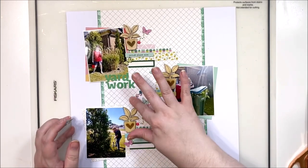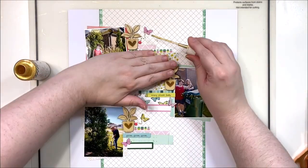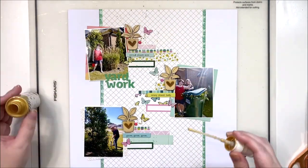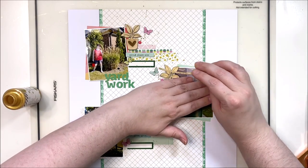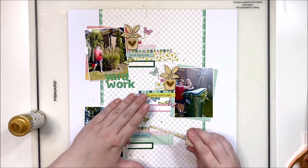Now, I have little trails behind all of my butterflies, again, adding that image of movement, and then coming in with some Heidi Swapp Color Shine, the very last bottle in my stash, which is almost gone, and adding just a little bit of splatter around the clusters for a bit of fun. And then this layout will be complete.